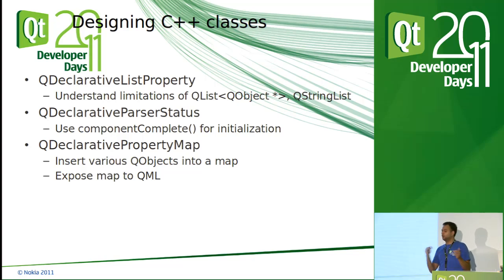What this means is that all the views which had all these animations, ListView onAdd, ListView onRemove, all the fancy animations, they are not going to work because it's going to behave as if it's a reset, right? There was a QStringList before, and there's a new QStringList now. The way to work around this is to actually use QDeclarativeListProperty. QDeclarativeListProperty is sort of like a wrapper on top of a QList. It provides a mechanism by which QML can be notified what exactly is happening inside the list.